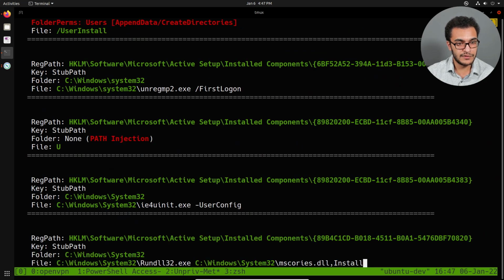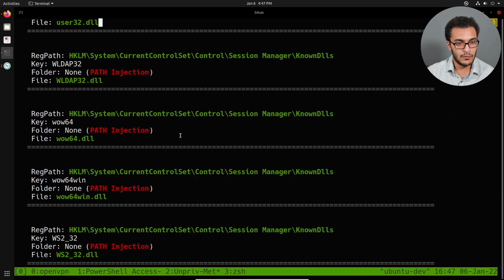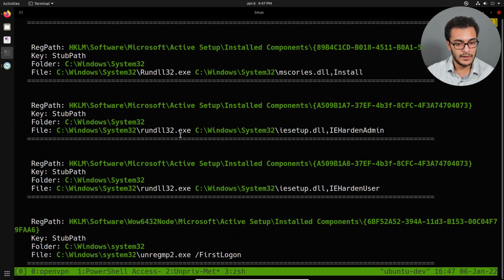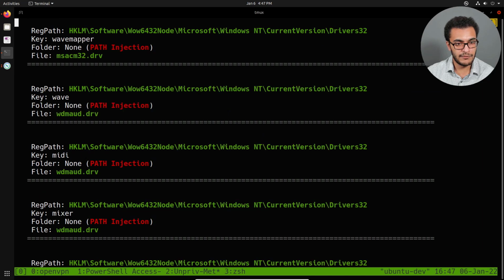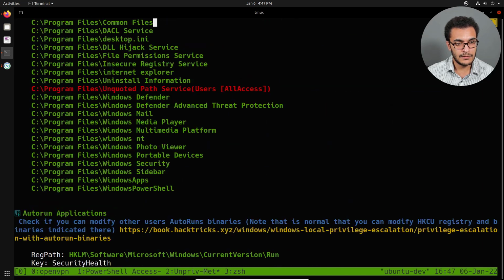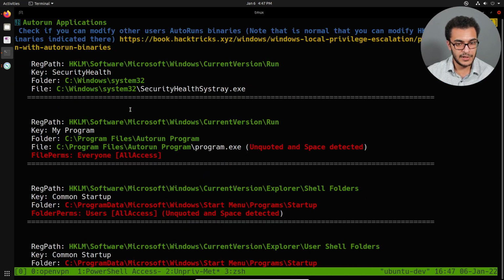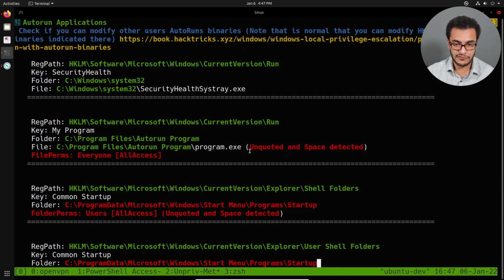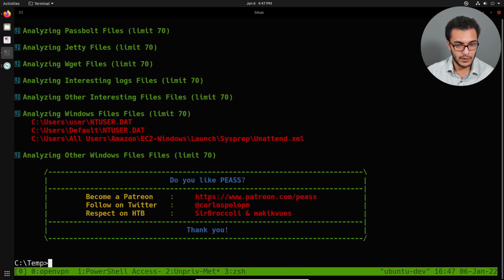I'm just looking for the registry section. I believe it should be here. This is the one here, I believe. So, no, this is still checking for different types of vulnerabilities. It is probably above this here. Let me see if I can identify it. There are a few checks. There we are, AutoRun applications. That's what I was looking for. So it displays various AutoRun applications and it identifies program.exe. So file permissions, everyone, all access. Although you probably need to disregard the unquoted file path there because it was actually quoted. But there you are. That's what we're looking for. File permissions, everyone, all access.